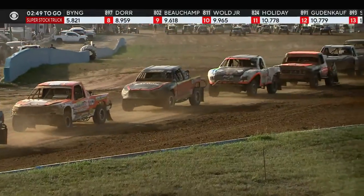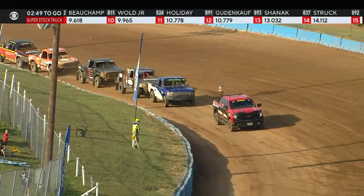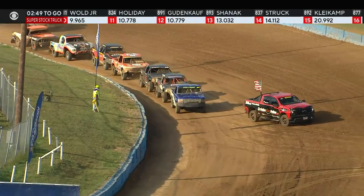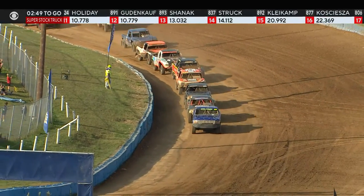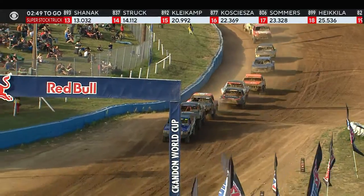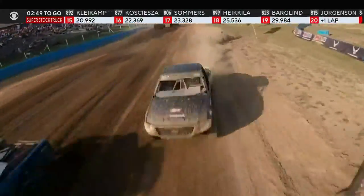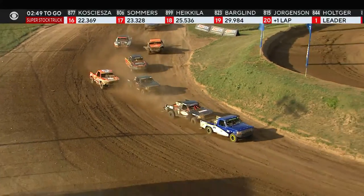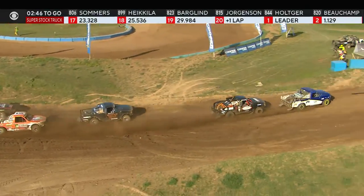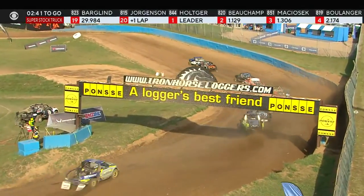Yeah, it's going to be interesting on this restart, to say the least. We'll have to wait and see if Holcher can hold off this tough pack of dogs here in the second half. The green flag about to fly. Here it is. We'll see if Braden Boshaw can sneak underneath Ben Holcher on this restart. Wow, right away Scott Belanger went to the outside of Machosik trying to steal that spot away. See Pyburn up in the top five as well.